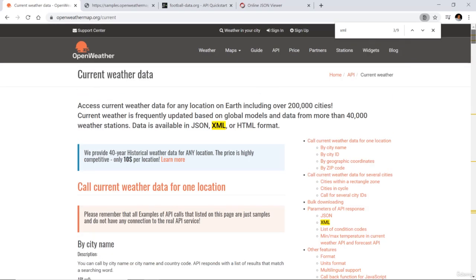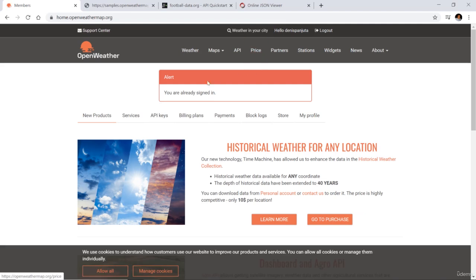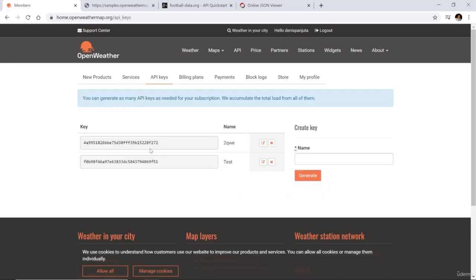All right, so now please go ahead and sign up here. So register, and once you're signed up, you can log in, and then you can go to your API keys here, and there you will find your API key. So in my case, I have 2 keys here, and you can just copy that key and then use it in your application. And I will show you later on where we need to put that key, and that will be done in one of the next videos.